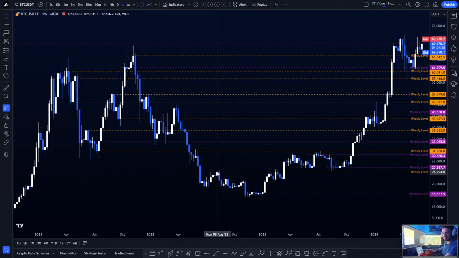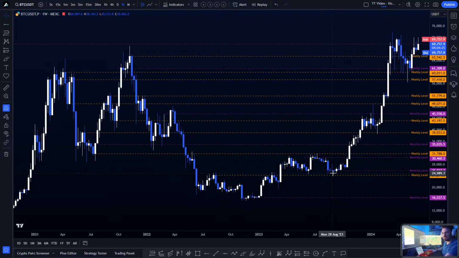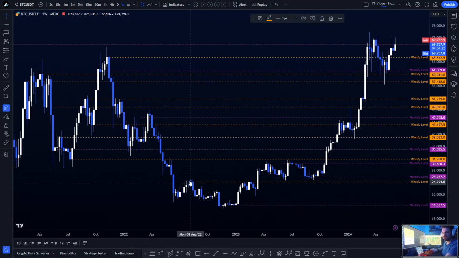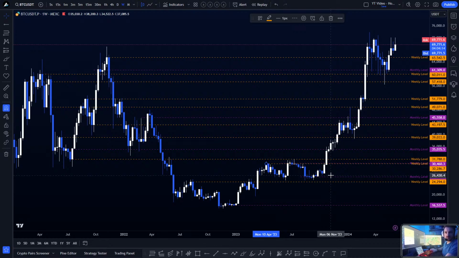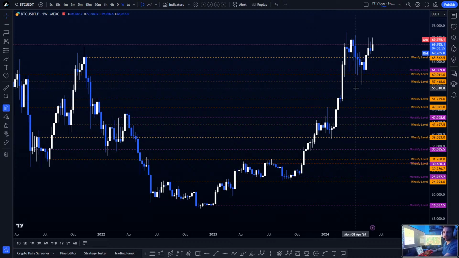So I'm also going to mark this one because it was kind of amazing on those highs and lows. And also this one, because it's right on top of a monthly level, which gives it more power. I guess it's kind of pointless to mark out this one and this one, because it's basically going to come to the same area, the same level of interest that we have there. And I guess that's it.